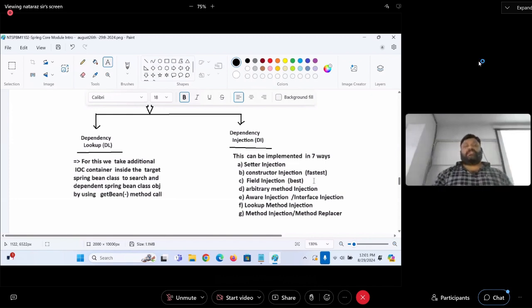If injection is done with the support of setter methods, it is setter injection. If injection is done through a constructor, it is constructor injection. If injection is done using class-level member variables, it is field injection.